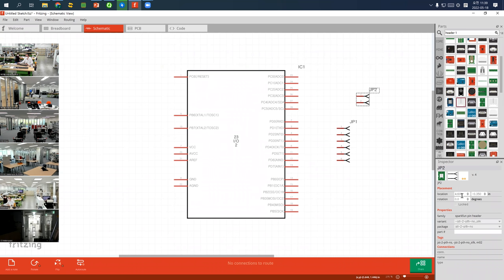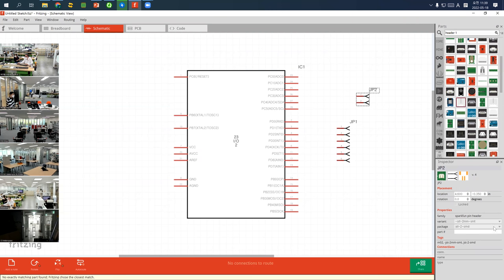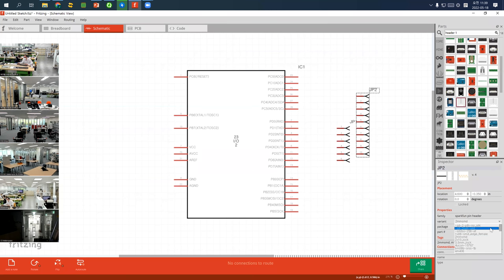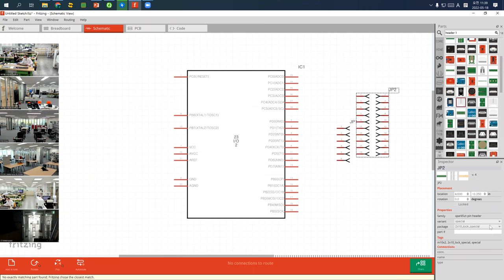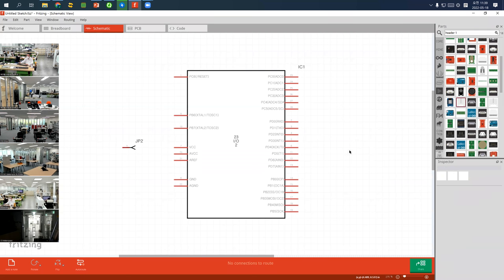So as you see, this one now you can change a lot of different types. If you change it, you can have a lot of different options and different sizes. And so this one is 1 by 10. So I just use 2-pass header, and you can change the size of it in many different ways. For now, I just simply use 1, even you can just use 1 by 1. And actually, I prefer to use even 1 by 1 than 1 by 2.